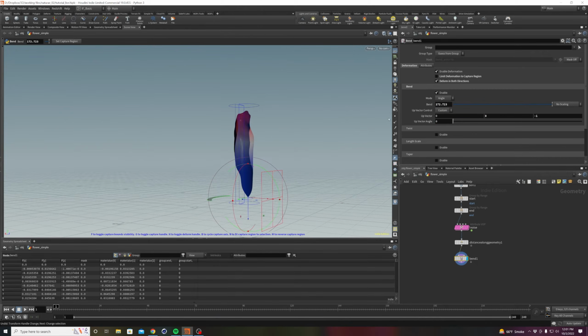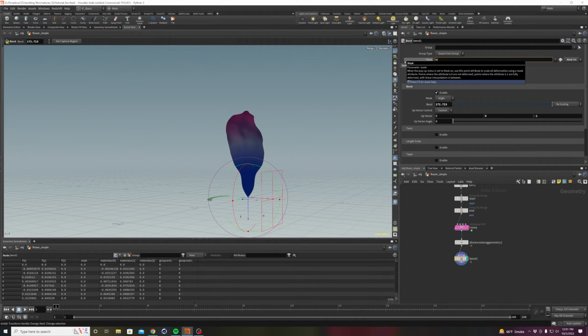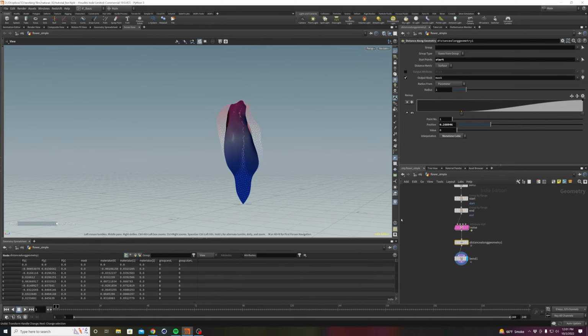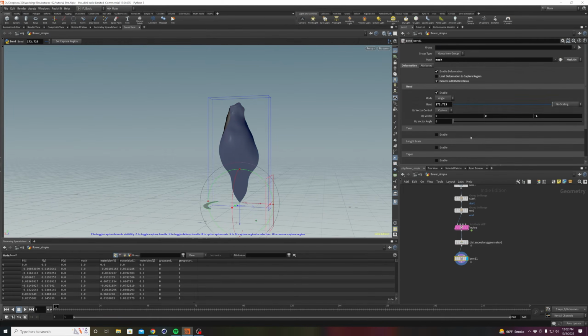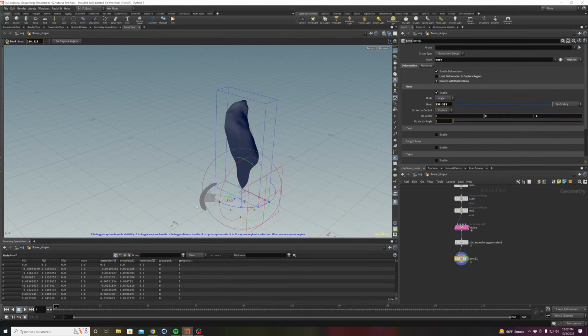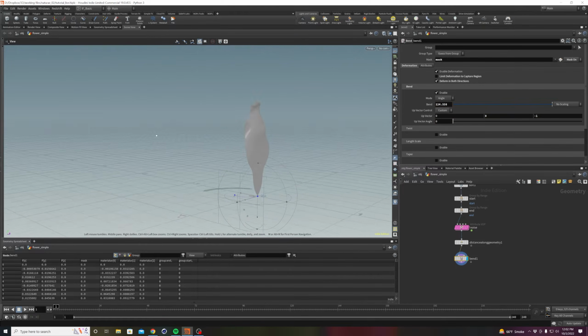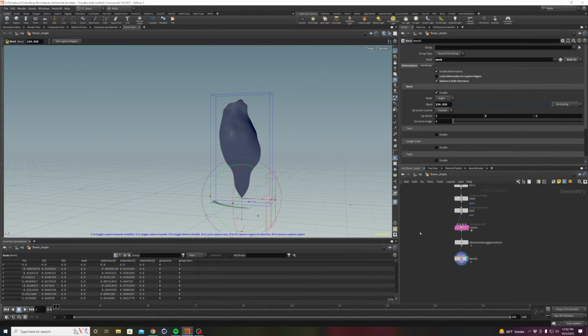Just something like that. And one thing that's really cool is you can use this mask here. You can turn mask on, and instead of bend attribute, change it to the mask that we just made. So now, with this distance along geometry, I can use this ramp to control where the bend is. I don't want the whole thing to be bent. I just want the top part to be bent in a bit. You see how that works? So now I have control over shaping my petal a bit. This is probably too strong of a bend. I just wanted to do that so you could see what's happening. Something like that. Cool. Okay, great.